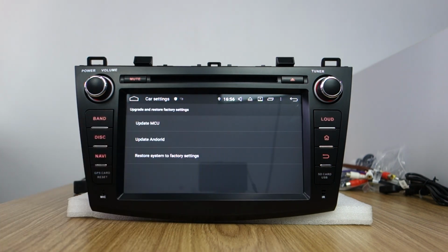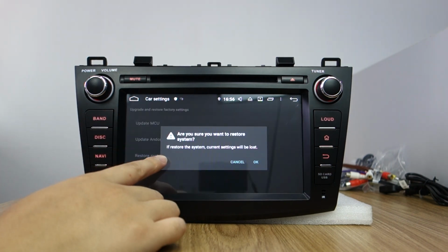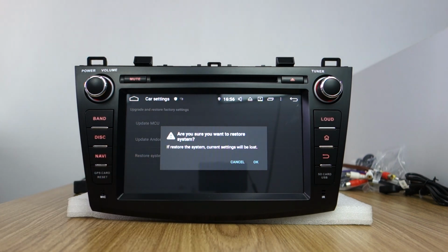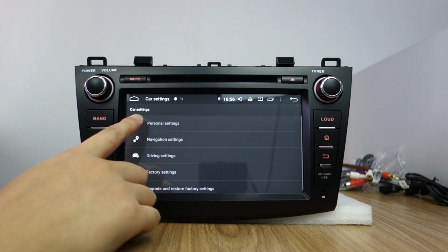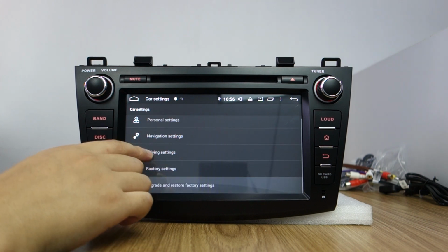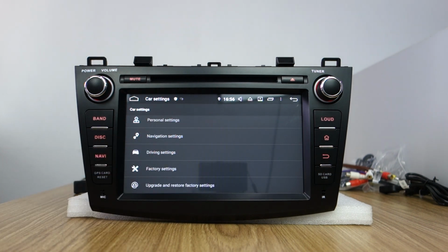And upgrade and restore. If you click restore, the old settings will be lost. You can find the car settings, upgrade, and restore factory settings.